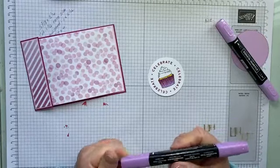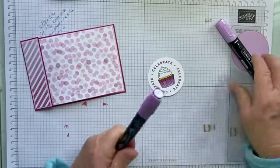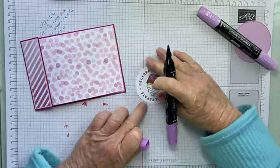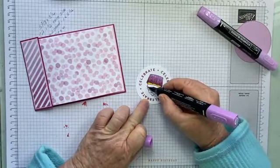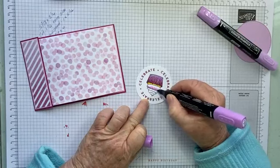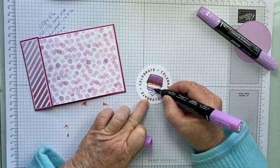Then we're going to come in with our dark. That's fresh, yeah, fresh Freesia. We're going to come in with our dark fresh Freesia, and we're going to do our cake. Now, is this dark? Yeah. Again, I'm going to come down instead of going from side to side, just to give it a little bit more interest. And I'm just flicking.